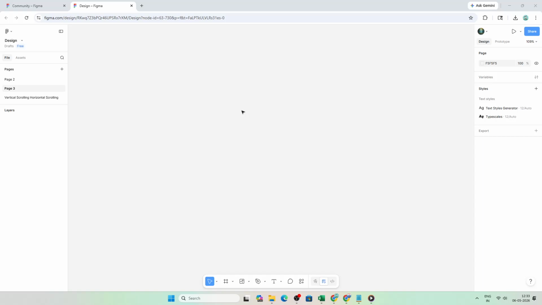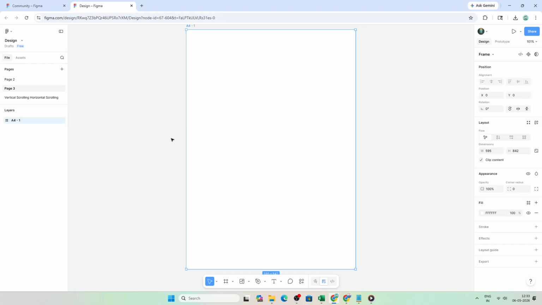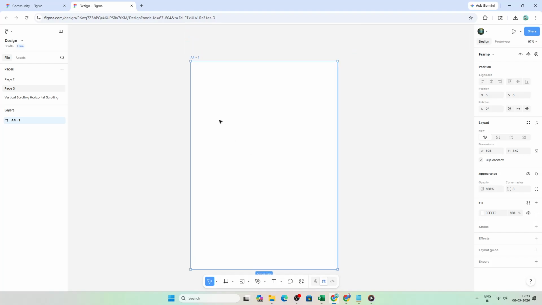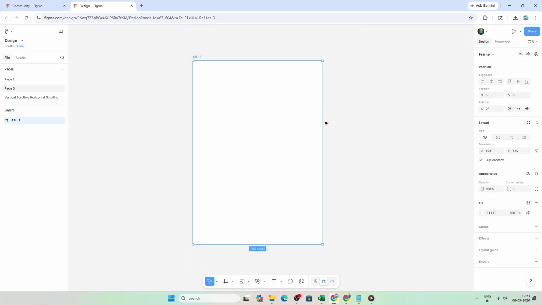If not, create a new file and press F to activate the frame tool. Under the paper section, pick a ready-made frame so you are working at a real-world size. Choose a standard option like A4, A5, or US letter to make printing straightforward. Pick the size that matches how you plan to distribute the flyer, and choose portrait or landscape based on your content.